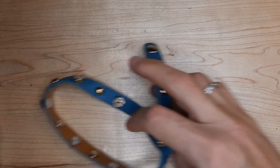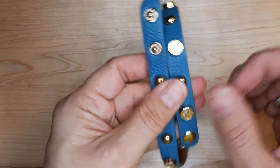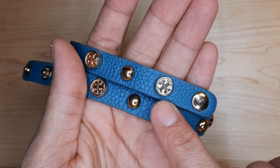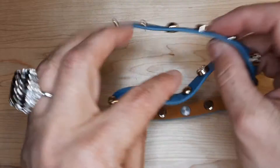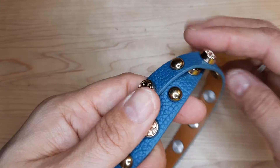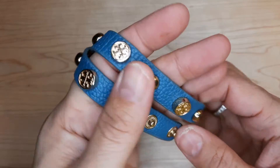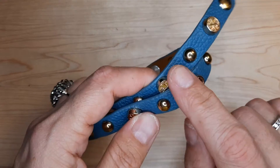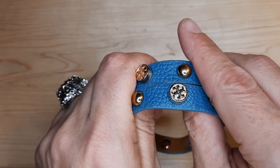Let's go ahead and open it up. This is so exciting, isn't it? This is a leather wrap. Well, this is interesting. This symbol here looks like the Tory Burch symbol. I don't see a maker's mark on this bracelet anywhere, but it is really cute. It is leather and it's got some really cute gold grommet-type studs — studding. That does look like the Tory Burch symbol, doesn't it?